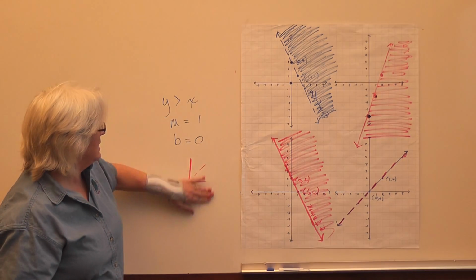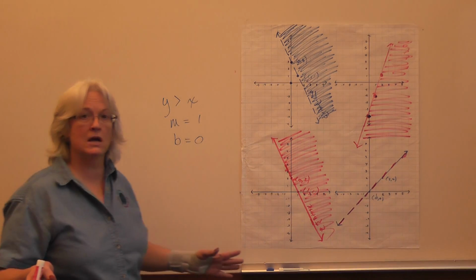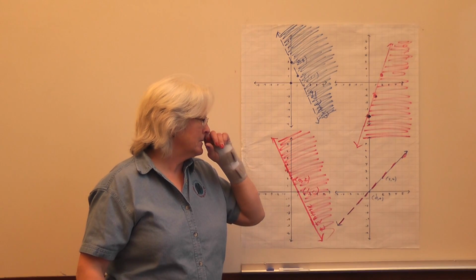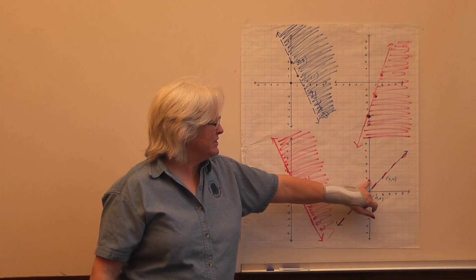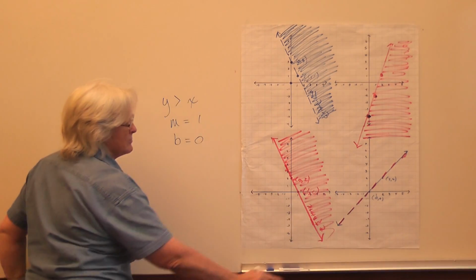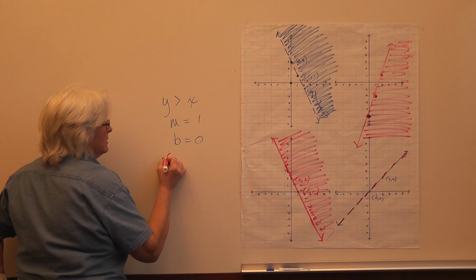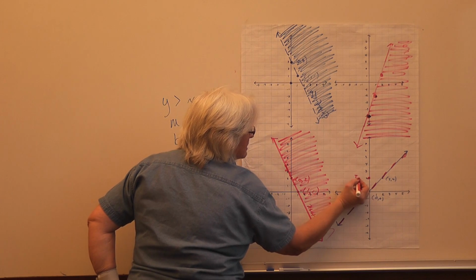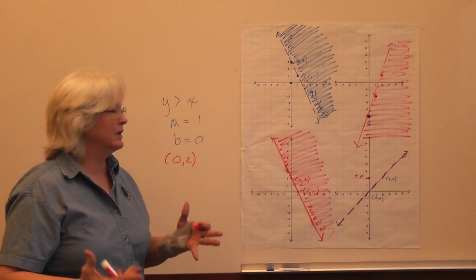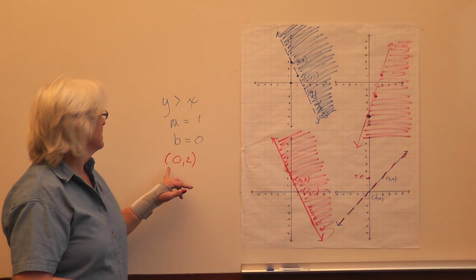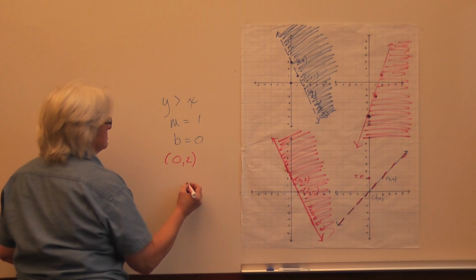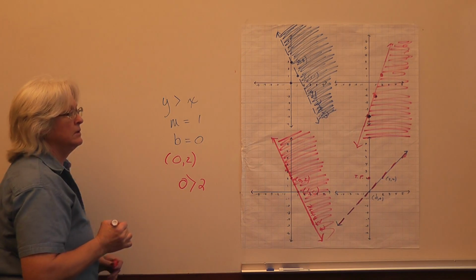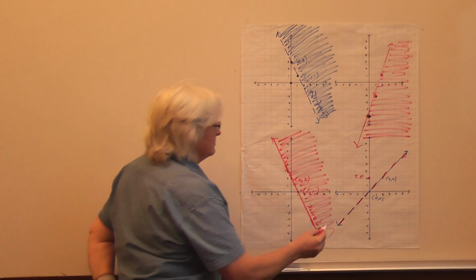Now, what are we going to use as a test point? Well, we can't use the origin because the line goes right through that. So just pick another number. That's easy. How about this point right here, the point (2, 0). I'm sorry, the point (0, 2). x is 0 and y is 2. This is going to be my test point. Test point. And no, it's not toilet paper. It just happens to be the test point. If x is 2 and y is 0, is 0 greater than 2? No, 0 isn't greater than 2.